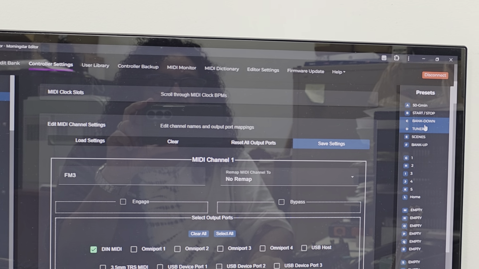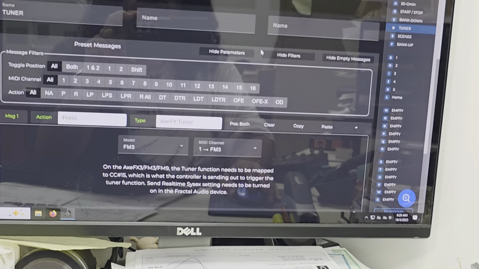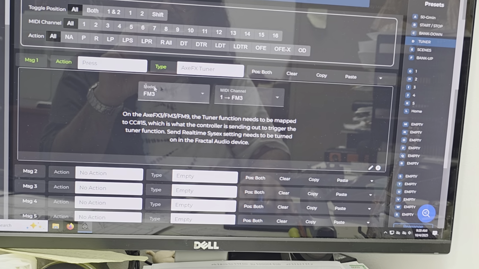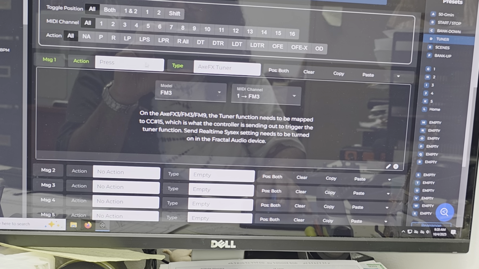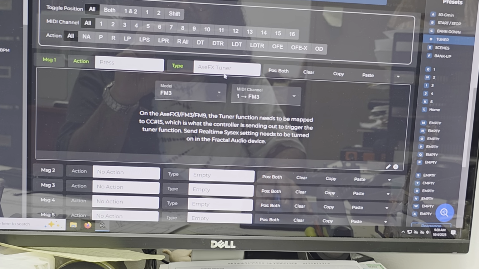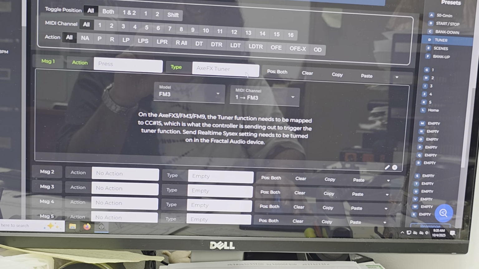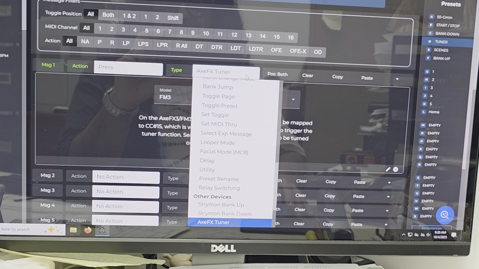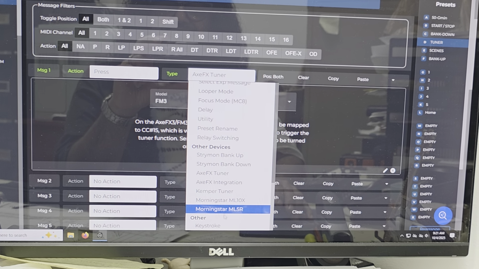So let's go back to our tuner. Simplest one you can set up is, I have it set up on the D button, where I will press, and the type that I'm going to be using is the Axe-Fx tuner. If you click on here, they have a bunch of other different devices, okay?